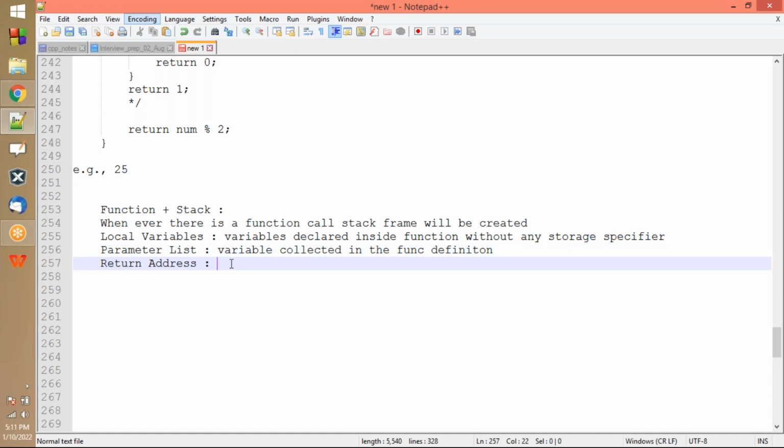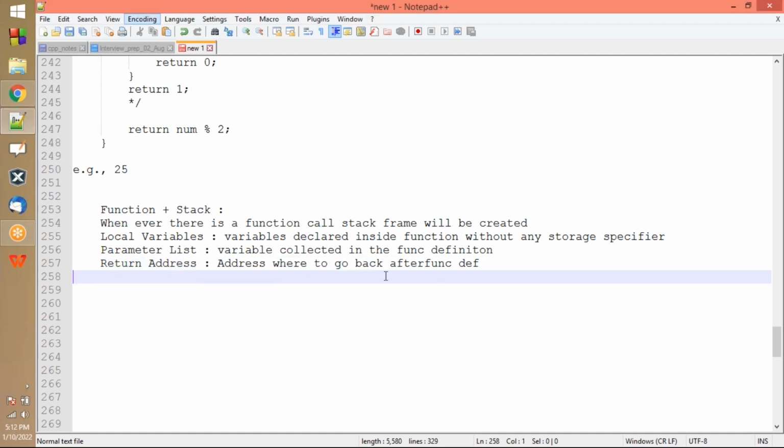What do you mean by return address? Address where to go back after function definition.